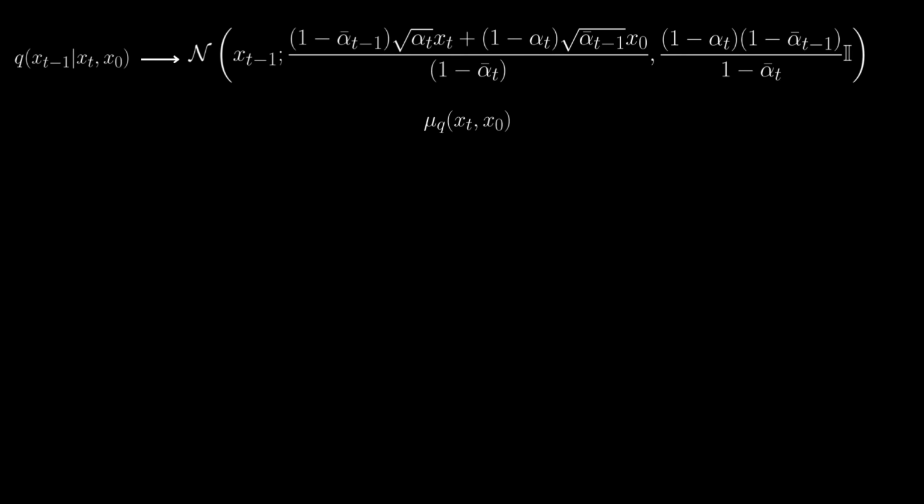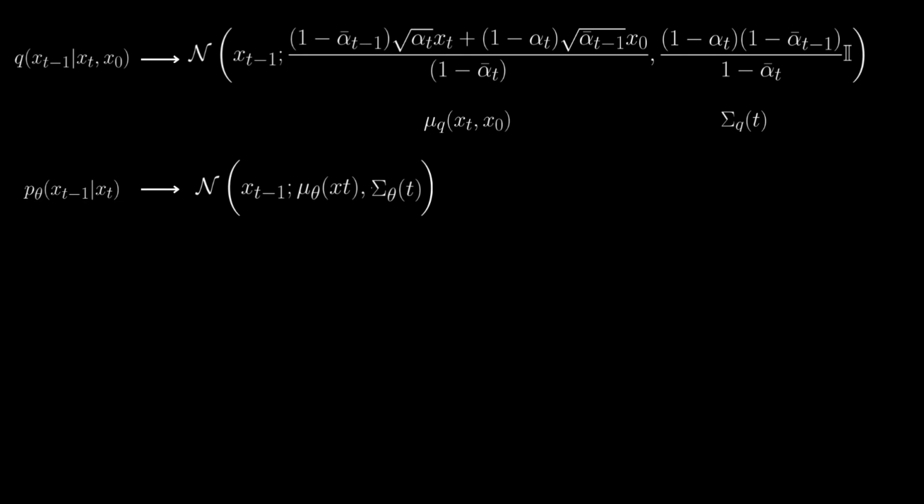Coming back to our reverse diffusion process, this is what we need to compute. We obviously have to approximate it because for generation, we won't really have x0. But because we know that our reverse is a Gaussian, we can have our approximation also as a Gaussian. And all we need to do is learn the mean and variance.